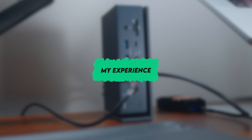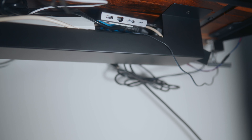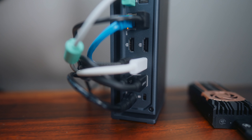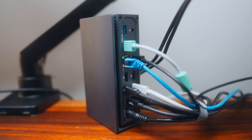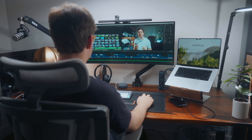Moving on to my actual day-to-day experience using this hub — the big question was whether there were enough ports for me. The short answer is yes. I still have one spare Thunderbolt port on my Mac, which is really nice, although I do still have one of those smaller USB hubs daisy-chained to the Fusion Dock, mounted underneath my desk with some drives. I did run out of USB-C ports since most of my external devices and drives use USB-C now, leaving spare USB-A ports unused. The workaround was switching some devices over to USB-A cables, which was fine as long as they were rated for 10 gigabits per second.